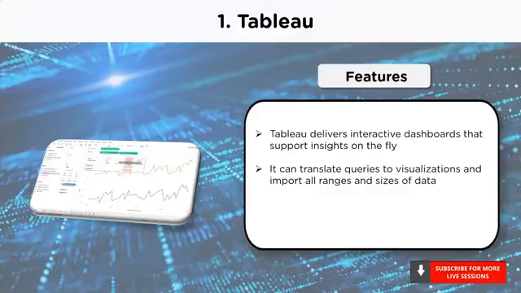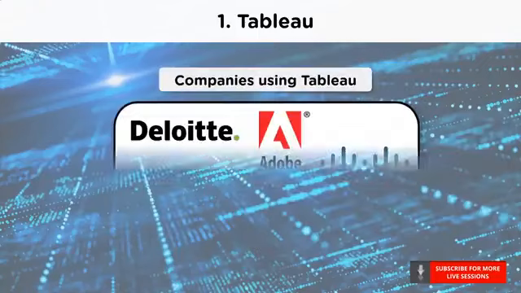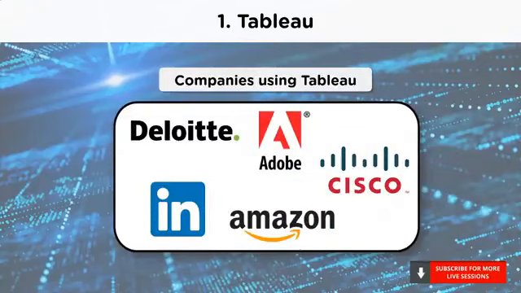Writing simple SQL queries can help join multiple data sets and then build reports out of it. You can create transparent filters, parameters, and highlighters. Tableau allows you to ask questions, spot trends, and identify opportunities. With the help of Tableau Online, you can connect with cloud databases, Amazon Redshift, and Google BigQuery. The companies using Tableau are Deloitte, Adobe, Cisco, LinkedIn, and the American e-commerce giant Amazon, to name a few.